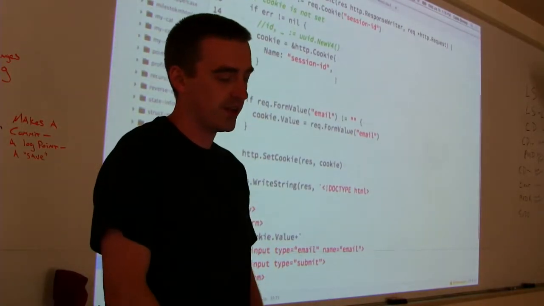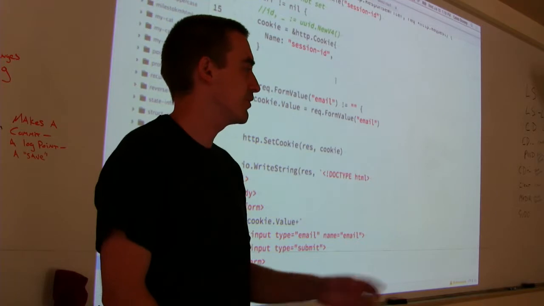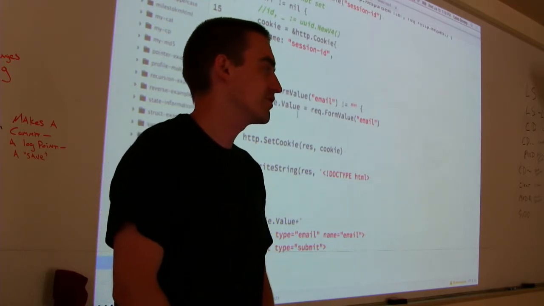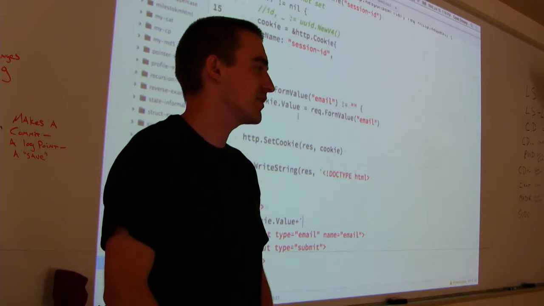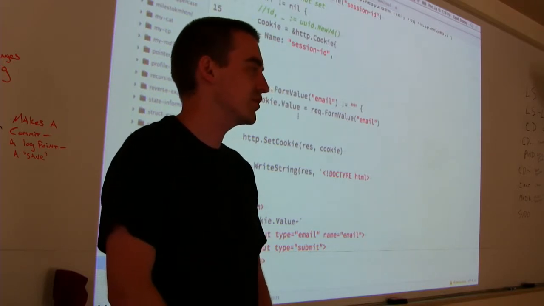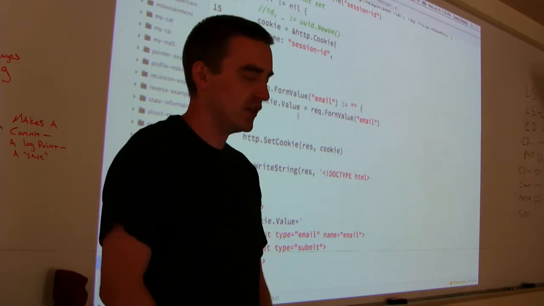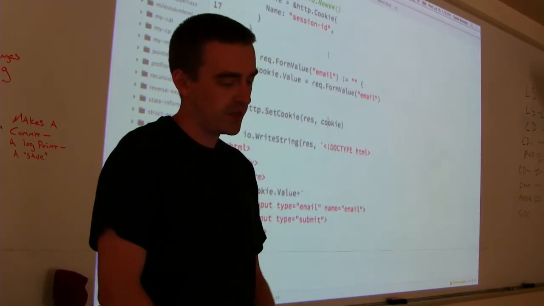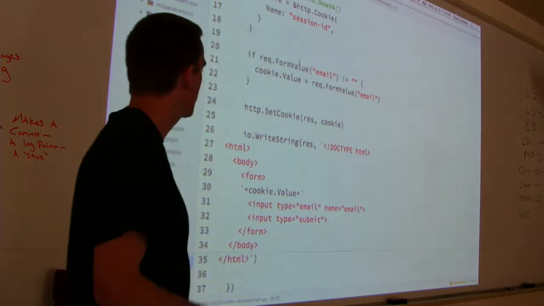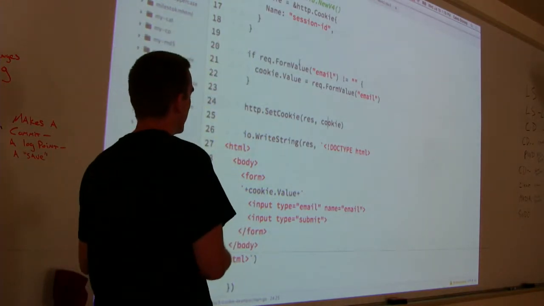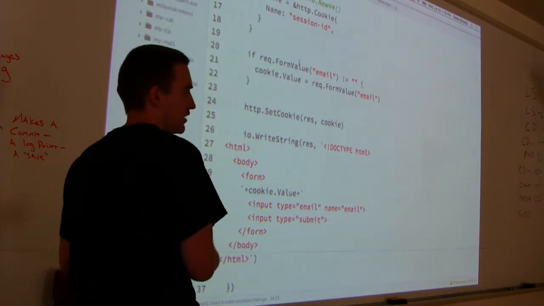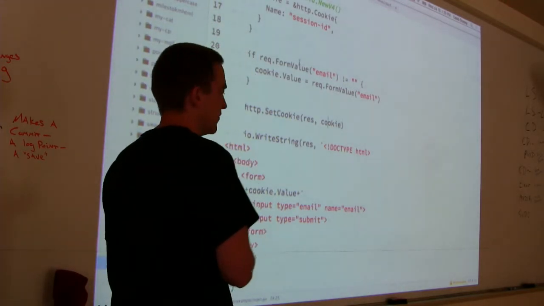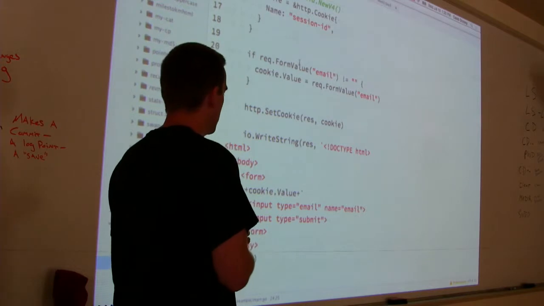So we can use it to store data. I could store all kinds of data. And that means for other pages, I go to another page, I can just get it out of the cookie, the email address, right? So it's kind of like a database that way. It's a database stored on the user's computer that's passed with every request. And like you're saying, there's a limited size, but we can do that. And so that's a way we can implement session, because now if I needed to know the user's email address all across my site, I can get it from the cookie, okay? Everybody following? Yeah, can you copy that over too, please?